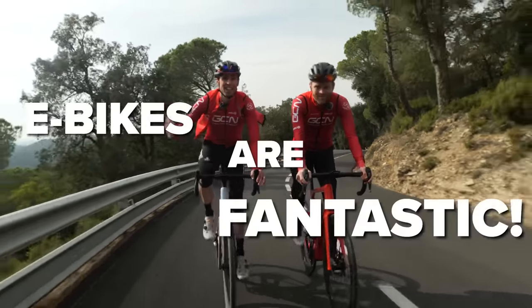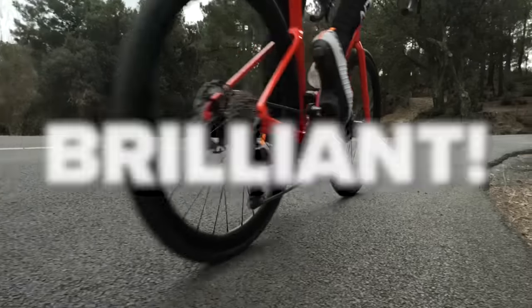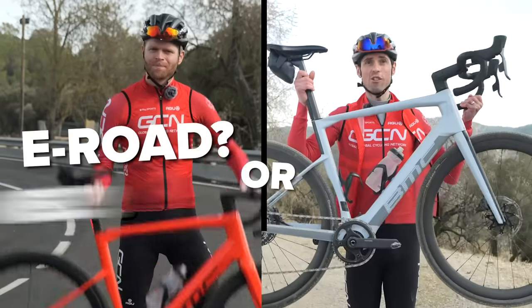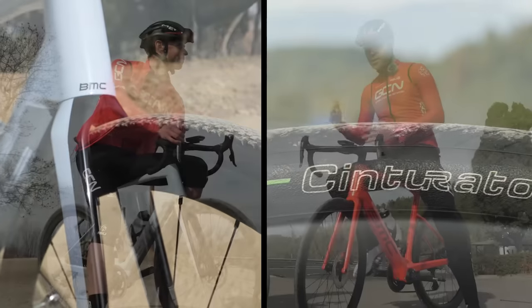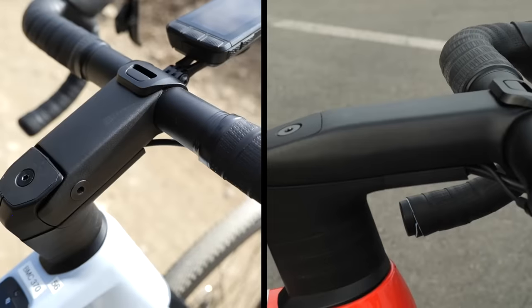E-bikes are fantastic. E-bikes are brilliant. But do you go eRoad or eGravel? We're going to explain the differences between both and go through their relative strengths and weaknesses so that you can decide which would be best for you.